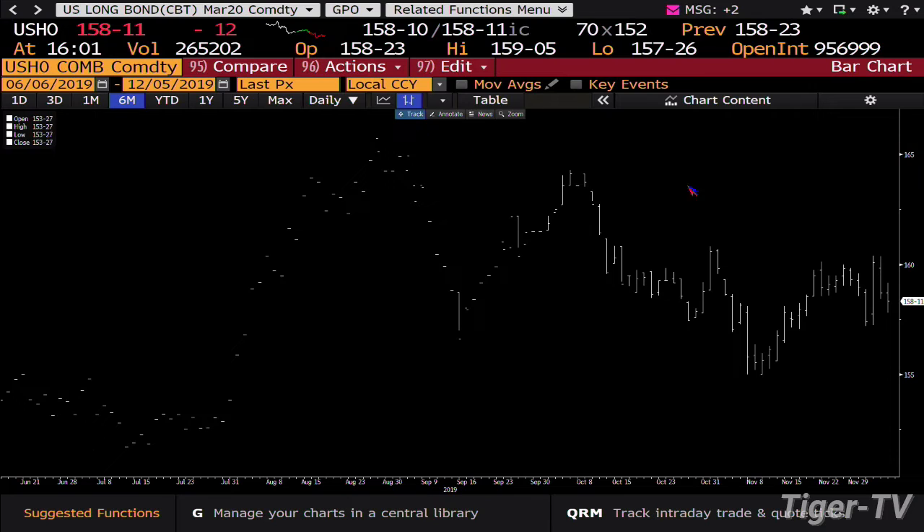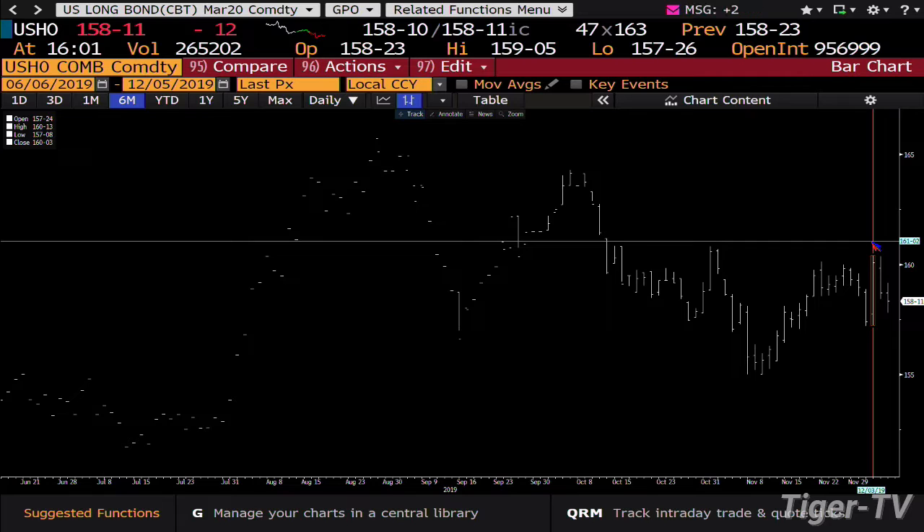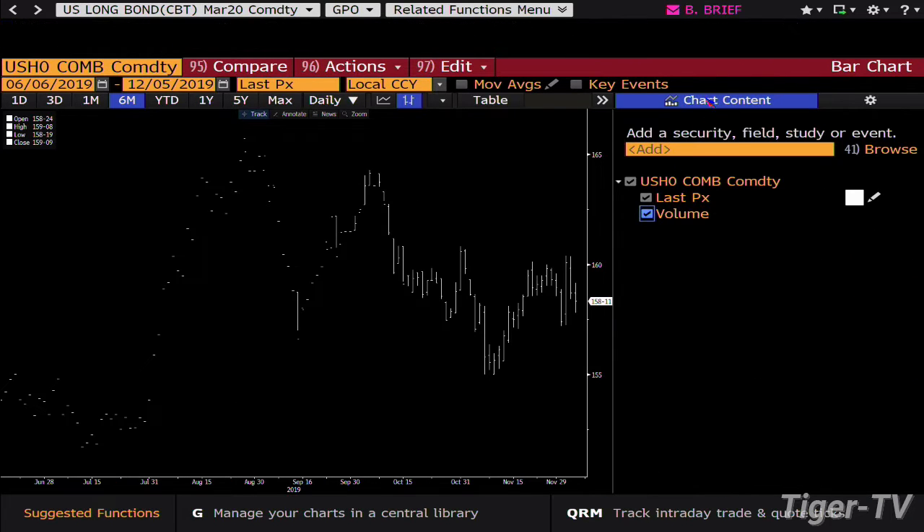Notes and bonds: you get the 10-year down 5 ticks at $129.08, the 30-year off 13 ticks at $158.10. Now, both of those have rejected lower price out here today and have lighter volume. If we get over and take a look at the 30-year USH, what you're going to see is that the 30-year as well as the 10-year went topside with conviction — wide price spread, accelerated volume on Tuesday. Bottom line is that we went from a price point on Tuesday from $157 to $160.